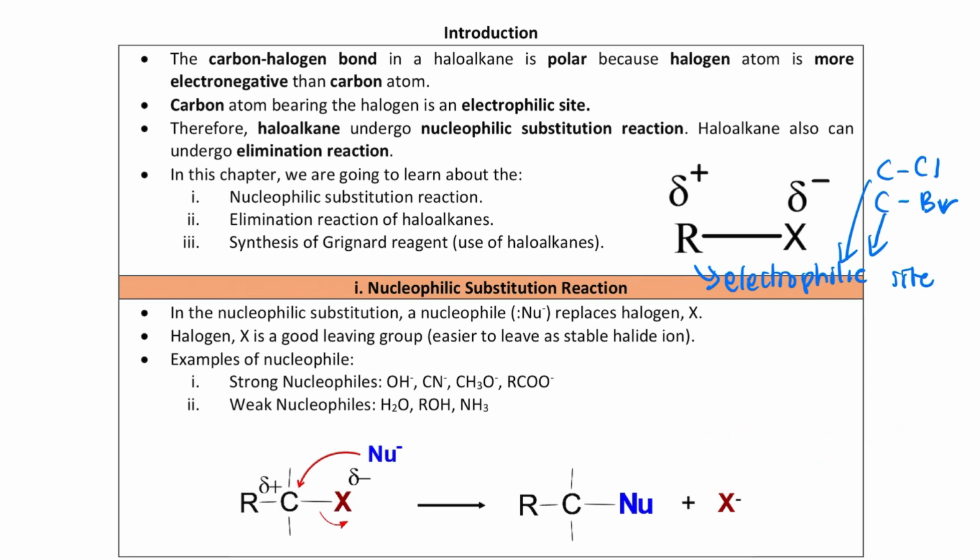Okay, so in this chapter kamu kena hafal ni, nucleophile ni. Okay, so kamu kena hafal nucleophile tu jenis apa, strong ke, weak ke, kamu kena hafal. Because it will help you in mechanism later on. Okay, nak buat mechanism nanti, kamu kena boleh identify that nucleophile adalah strong nucleophile ataupun weak nucleophile. Okay, kalau strong nucleophile, mechanism dia mungkin lain. Kalau weak nucleophile, mechanism dia mungkin lain.